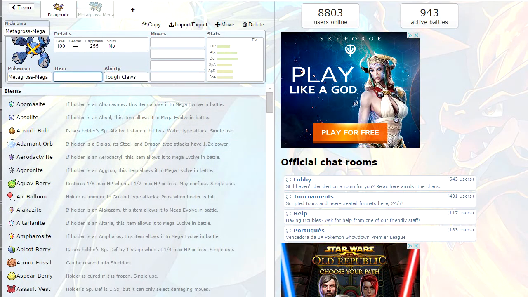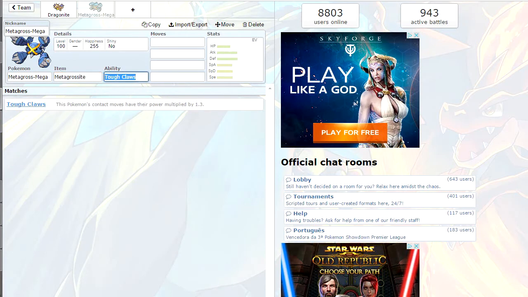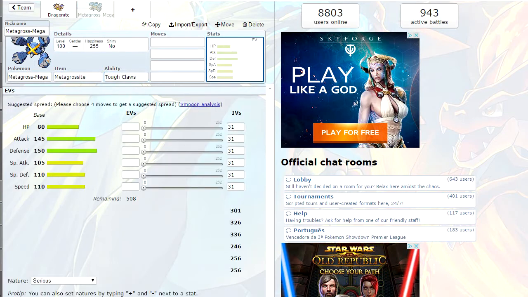So obviously, you're not going to add the item. Obviously, that's going to be his item. There's not going to be anything else. Tough Claws makes physical moves a lot tougher. So let's go ahead and add some EVs. There's no suggestions.